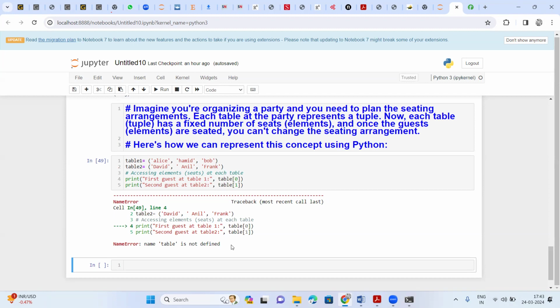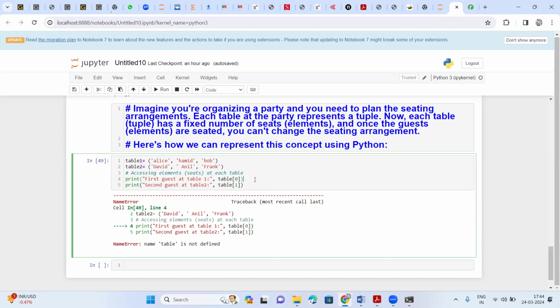This analogy helps to understand tuples as a fixed collection of elements where the order matters, and once created, they cannot be modified. That's why the error has come. You cannot change the second guest at table 2 or the first guest at table 1, because it has already been set.